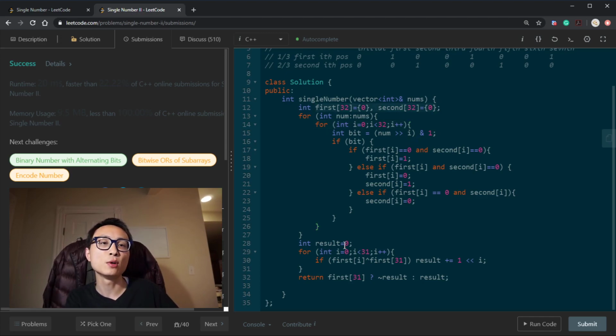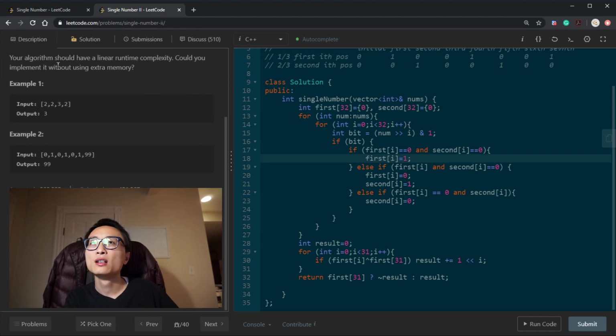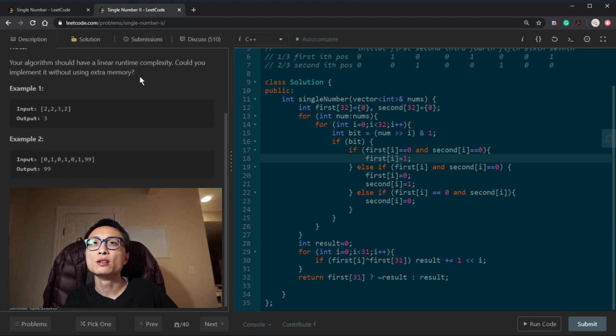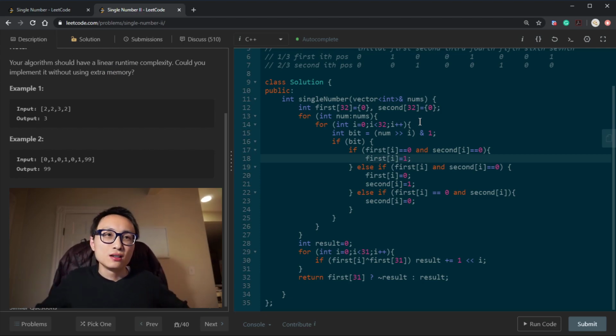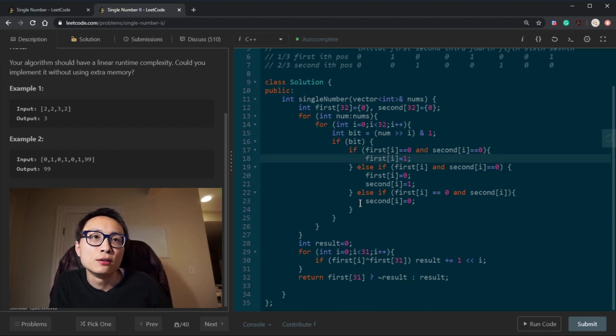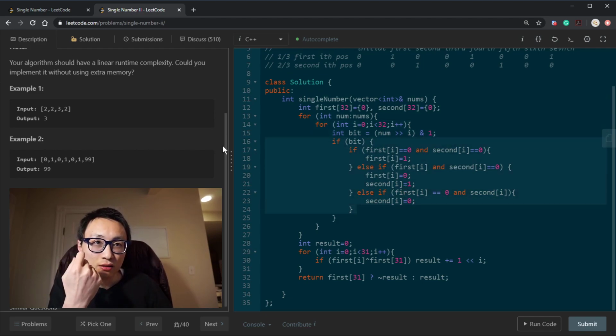So it's constant space and linear in time, which satisfies this requirement, which is basically just asking for constant extra memory. So I think this kind of crude way of handling the bit transition accumulations can be a reasonable solution in actual interview time.